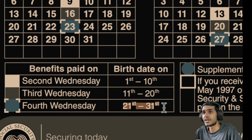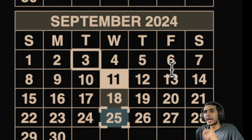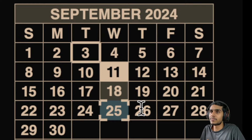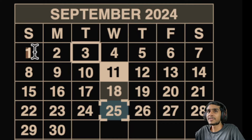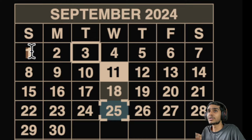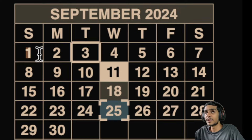Is there any double payment, unexpected deposit, or shifting of payment dates? Well, I have checked out the entire payment schedule and there is no double deposit — you already received your double deposit in August. As for date shifts, the only change is for SSI recipients: since September 1st falls on a Sunday, you already received your September SSI payment on August 31st, and the next SSI payment won't come until October 1st. That's the only major change in the payment schedule to watch out for.